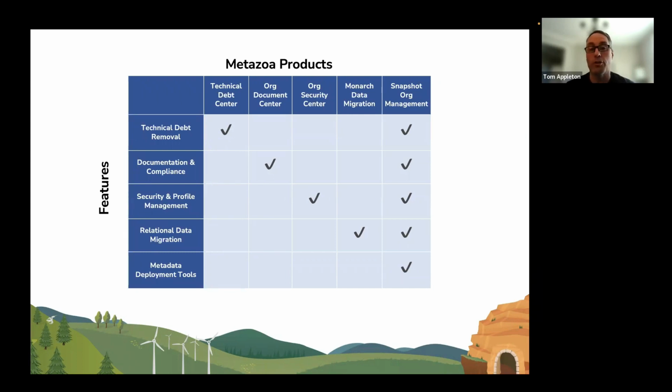We also have great relational data migration tools. So if you are doing something like an org clone or an org split, we definitely have tools to help you there. We do things that move data relationally. So unlike a data loader, all those relationships, those child-parent relationships, move together intact to your org. And we can do things like field mapping, data scrambling, creating IDs for matching, all the things you need to do to seed sandboxes, move data around for org splits or clones, that kind of stuff.